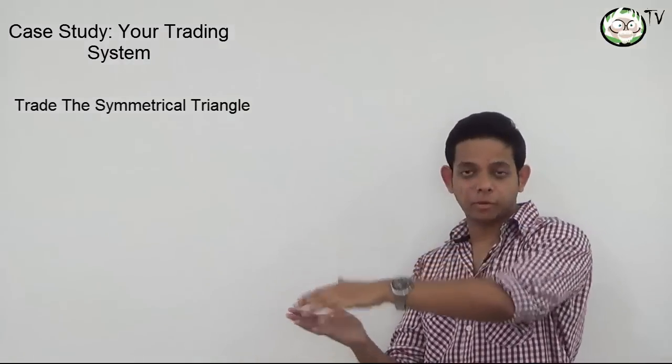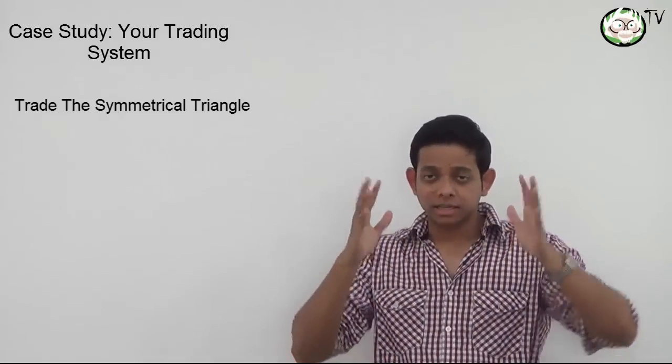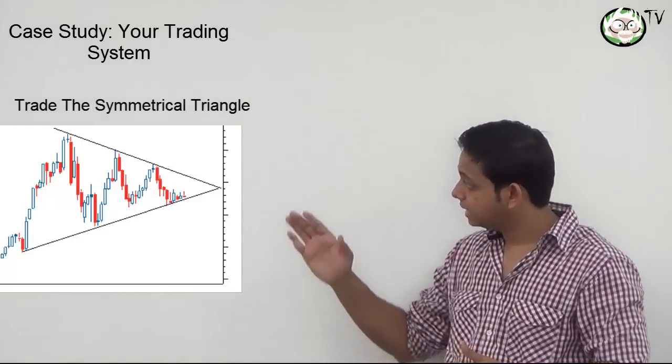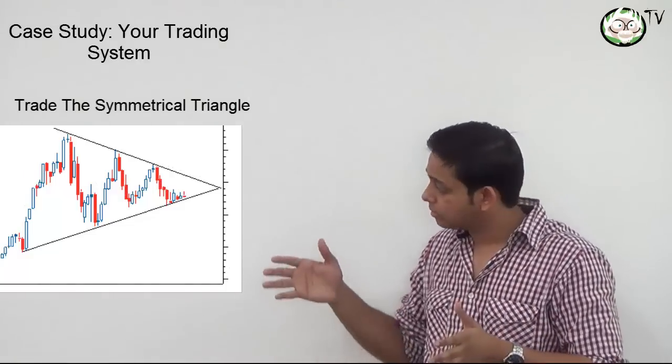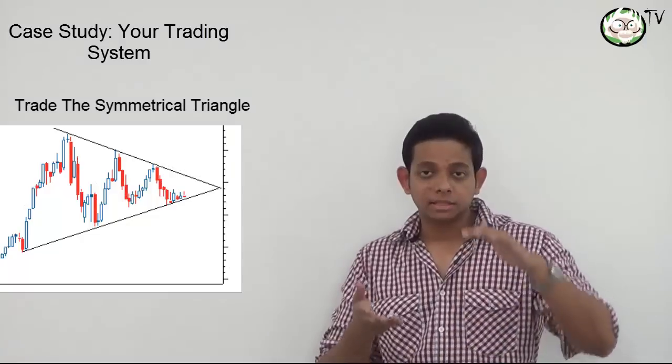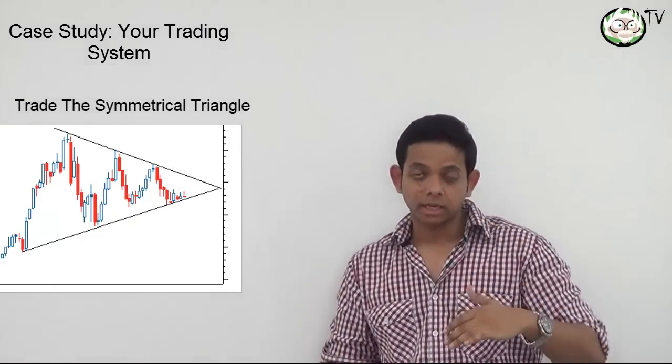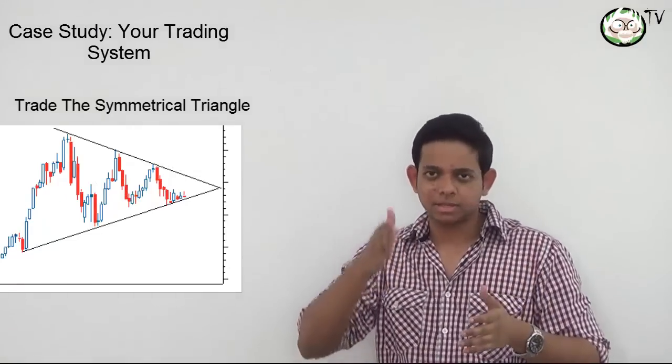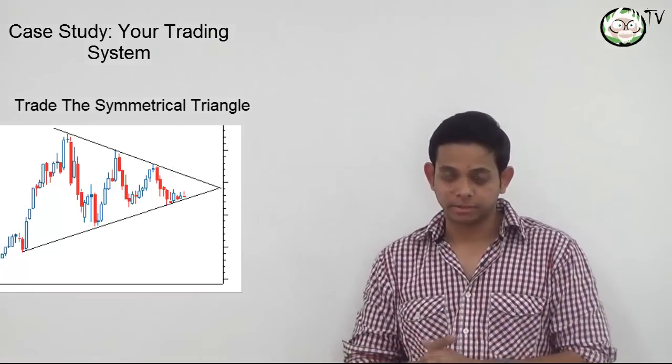Now the theory part is over and we're going to discuss an interesting case study. Let's suppose you are great at trading the symmetrical triangle. For those who don't know what a symmetrical triangle is, it's basically price converging at a central point. They are grouped under continuation patterns and once you reach the edge of the pattern — this is what a symmetrical triangle looks like. In an uptrend, as a general rule of thumb, the symmetrical triangle will continue the trend and break upwards. In a downtrend, the general rule of thumb is that the markets will continue to fall down.